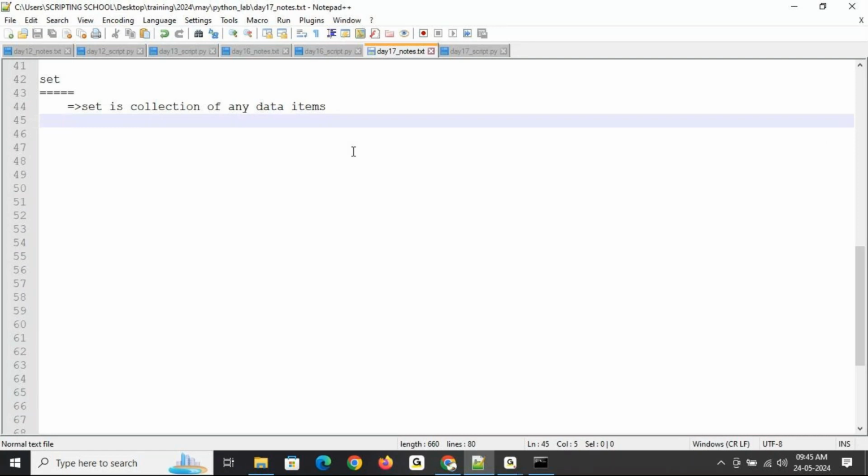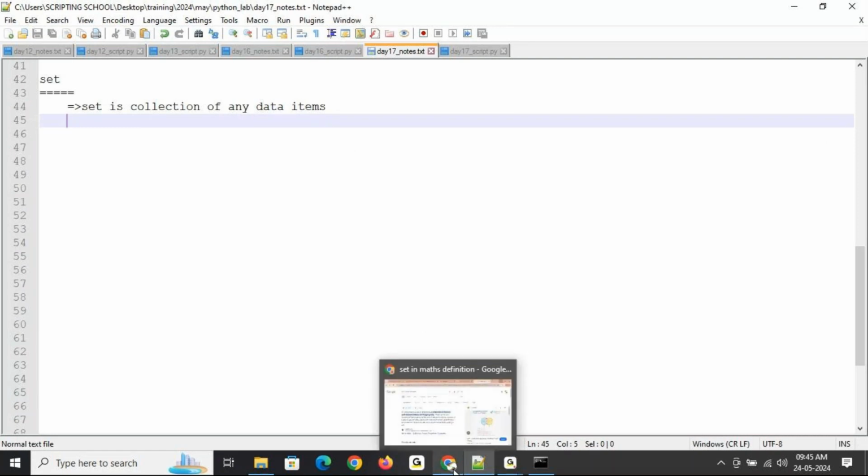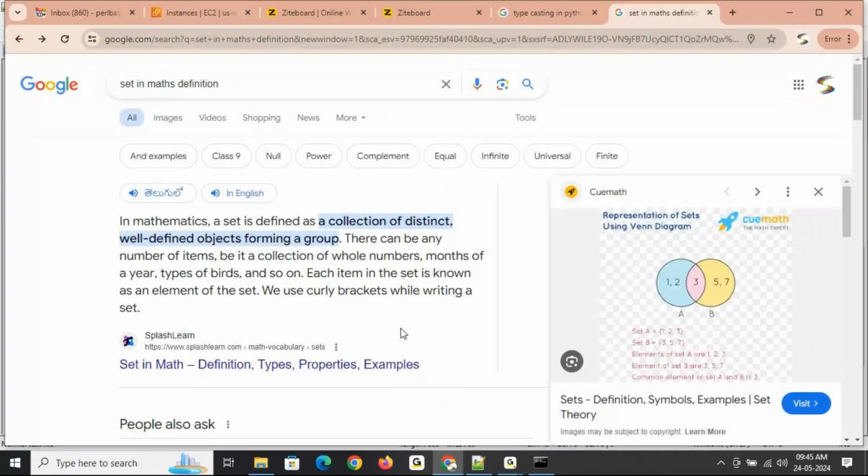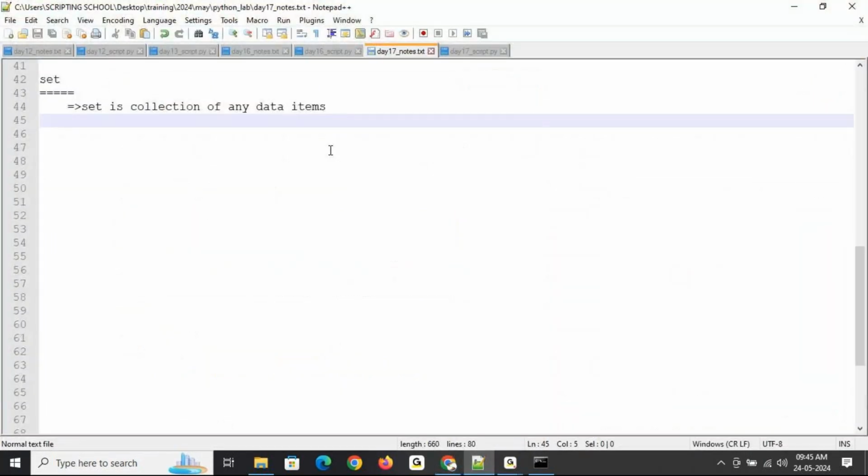And when we define a set, one important thing is set always takes only non-duplicate items.